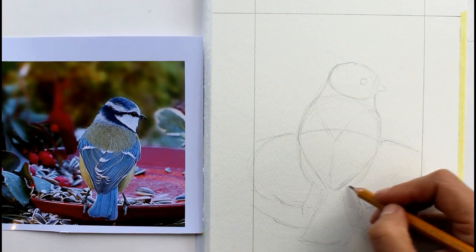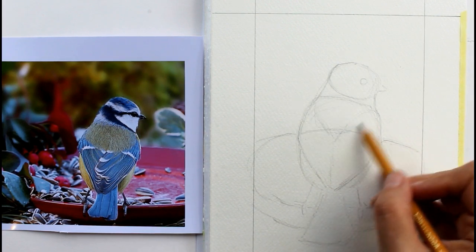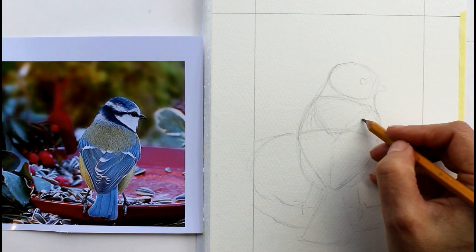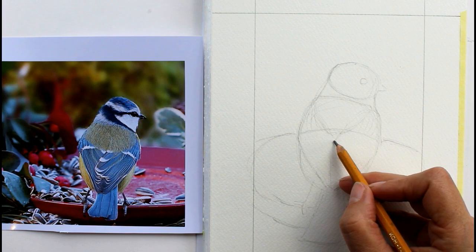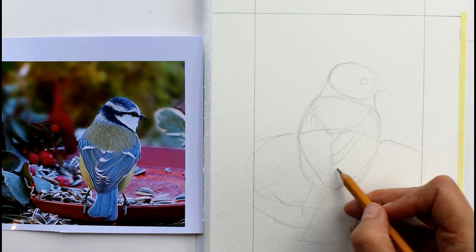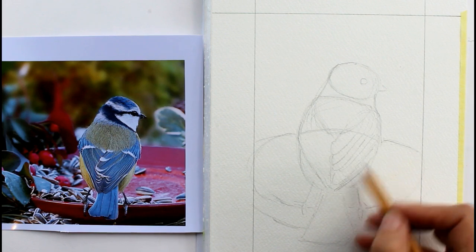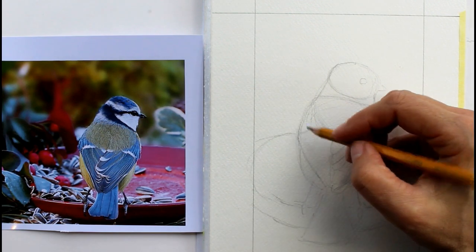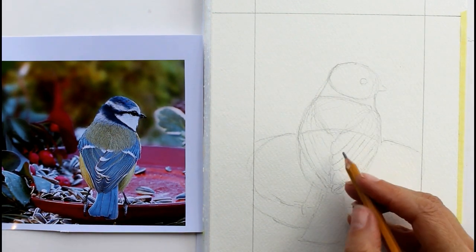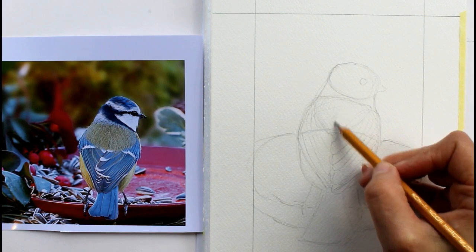This shape here is just little feathers over the top, but it doesn't mean that the wings aren't extending up there just because we can't see them - you need to know where they're at. You could put some lines in there just to indicate the separations of the wings. Don't be panicking and thinking about counting every single little feather - just get an impression of them and the shapes of the line. It's more important to get the direction of the lines than it is to be counting each little feather, because you're going to get an equal impression of the bird by just popping in those lines quite abstractly. The main thing is the shapes and the direction of these lines.